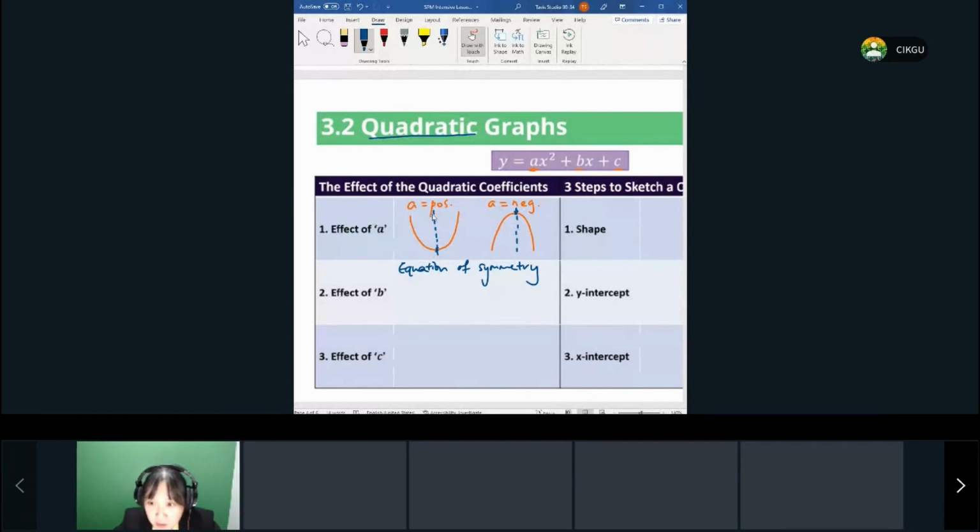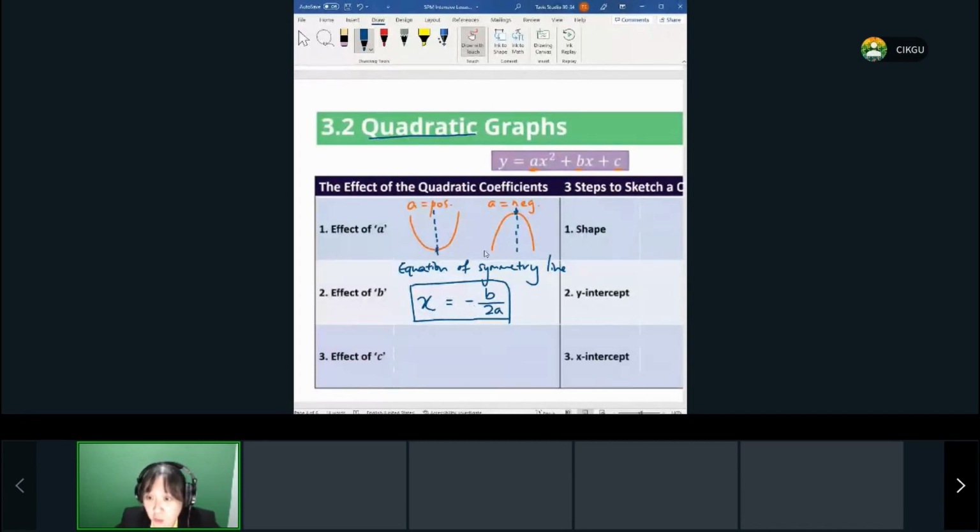So obviously, the line of symmetry is a vertical line. So if it's a vertical line, that means it's going to cut the x-axis. So the equation of the symmetry line is going to be like this. It cuts the x-axis at negative b over 2a. This is the formula that you need to know. I think it's easier if you just memorize this. Of course, there's a way to derive the formula, but showing the derivation is not a good thing to do now in an intensive class.